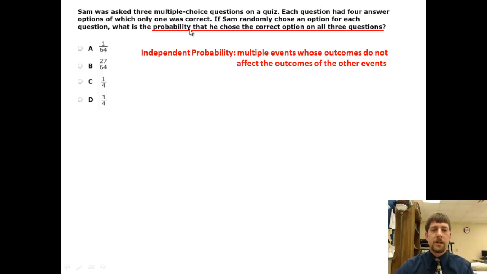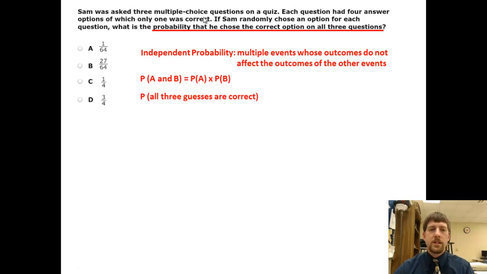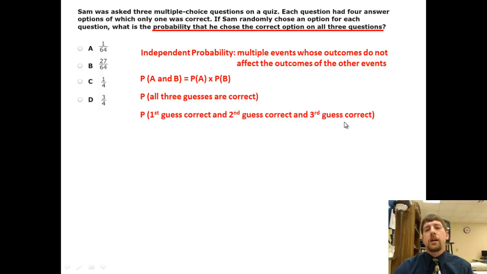That's the multiple events. Now when we have multiple events like this, it's probability of A and B, both of them happening. Then we just do first one times the second one. Probability of A times probability of B. So we just break it off and do individual problems, multiply them together. So in this case, probability that he gets all 3 guesses correct, well, let's look at them as the individual groups. Probability of getting the first guess correct, and the probability of getting the second guess correct, and the third guess correct.